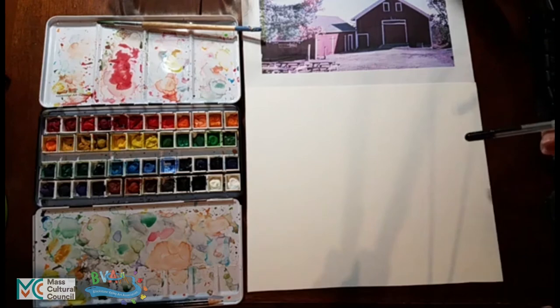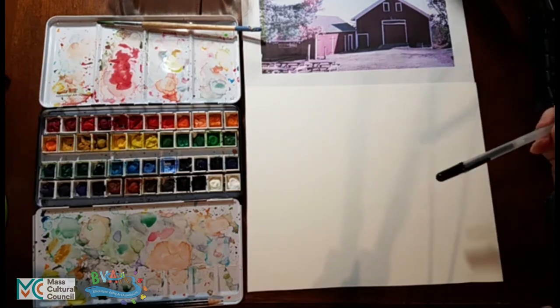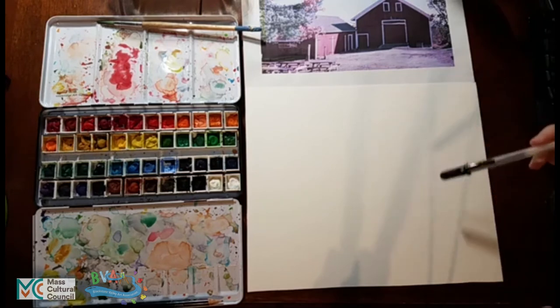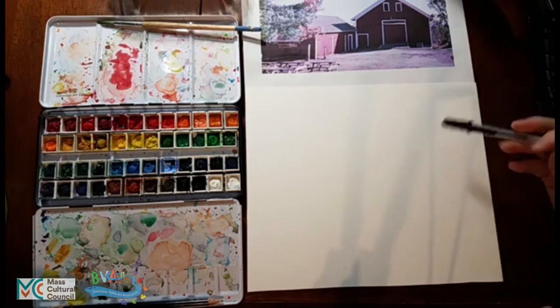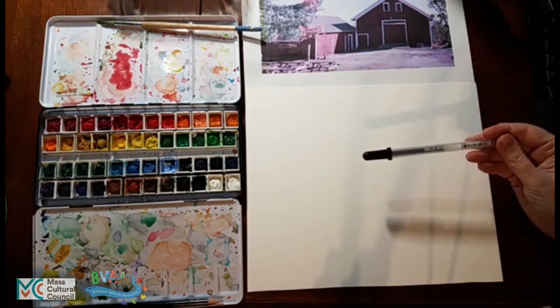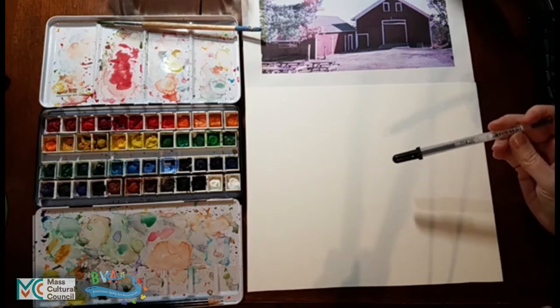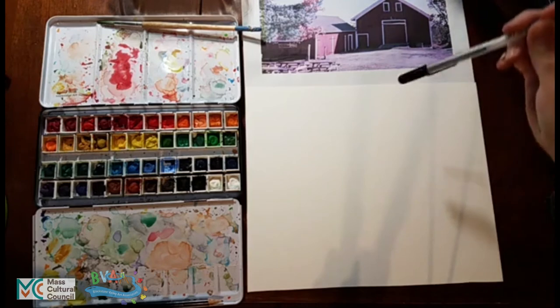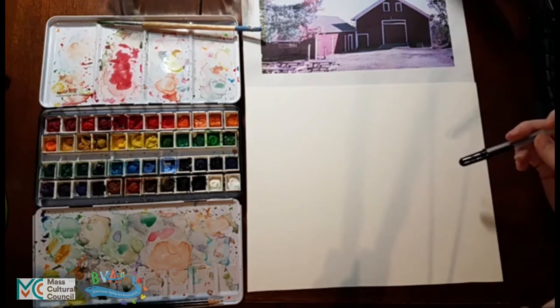When you're doing sketching with watercolors, you want to use a water-resistant ink, because you don't want to draw something and then when you're painting over it have all the ink smear and run and have a big black mess on your paper. So I use the Sakura Jelly Roll 06 pens. It just happens to be what a sketch artist who came and worked with us at the Blackstone Valley Art Association recommended a couple of years ago. Doesn't matter what you use, it just matters that it is not going to get all runny when you start painting over it with watercolors.